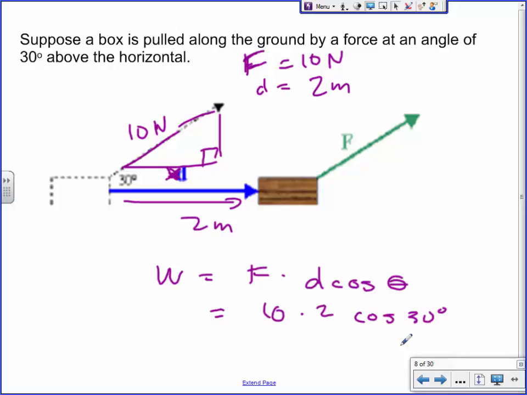So don't just do 10 times 2 and get 20. You'll have to do 10 times 2 times cosine of 30. What'd you guys get? So 17 newtons? Not 17 newtons, 17 newton meters. Or you could have called that joules. Either one would work. So put a little note here: this was not equal to 20 because of the angle in the corner. That's all. Good enough?